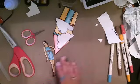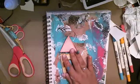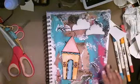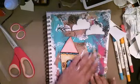Alright, so let's get this crazy thing out again. And let's see how we're going to lay this on here. So, here goes this thing. Here goes my little clouds. There goes my sweet little girl.